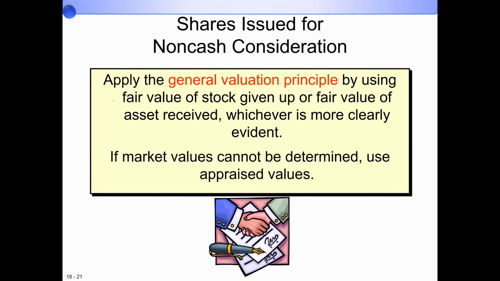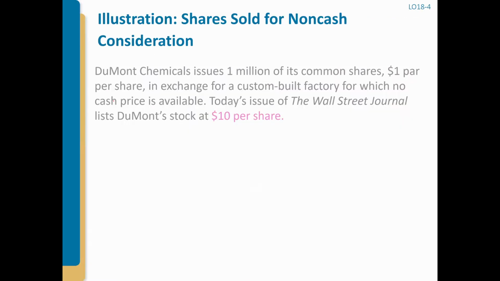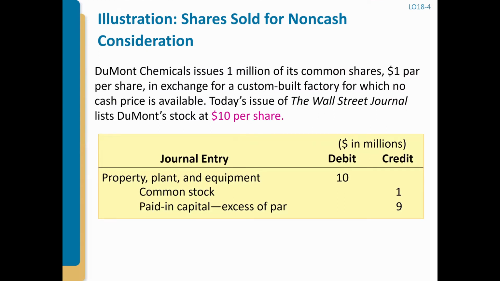Okay, so those we talked about, and we also talk about what if we issue shares for non-cash. For the non-cash situation, like this, we receive a factory. They want to know what's the value of the factory. So that's calculated by the stock price. You issue 1 million shares, so the total value of the stock is $10 million. That's why the value of this factory should be 10 million. And then you issue paid-in capital: you credit common stock for total par value, and then the paid-in capital excess par value is the additional amount.